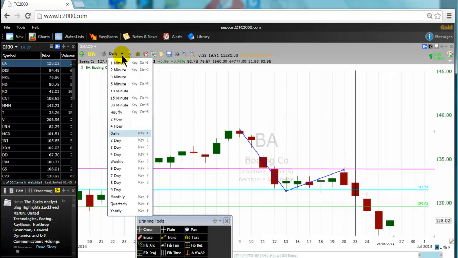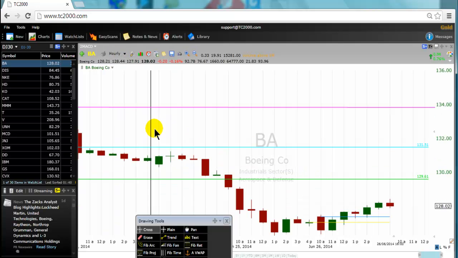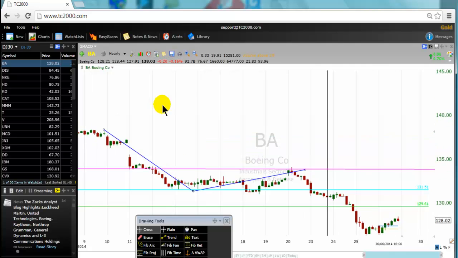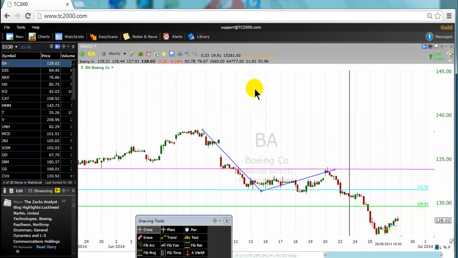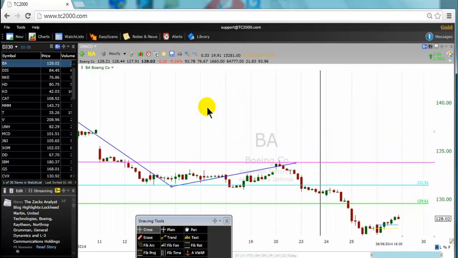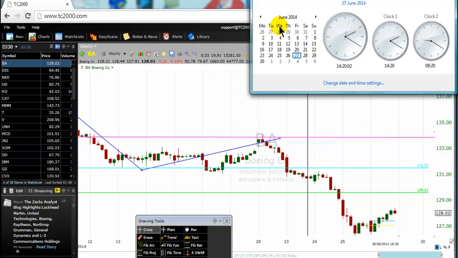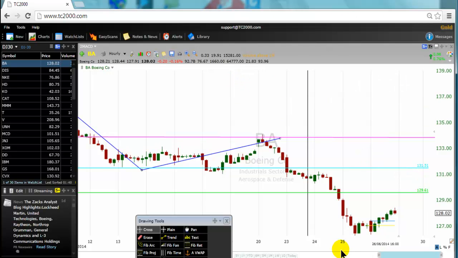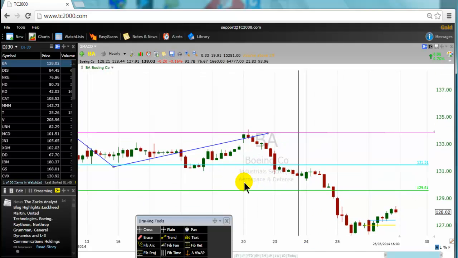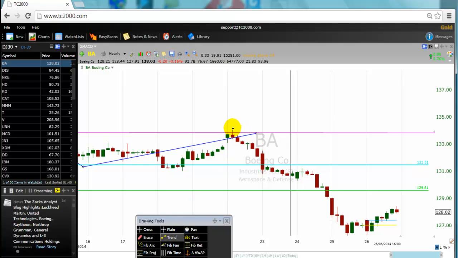This is this week here. Can we go now on the hourly chart, this time on the hourly chart? Okay. Remember, Tuesday is the 24th of June. Okay, you can see here it is, 24th. You see here, Tuesday. Yeah, 24th is Tuesday, okay? So here we are on Tuesday. The market did open here. And look what it did.